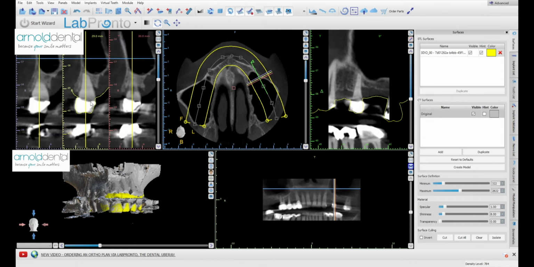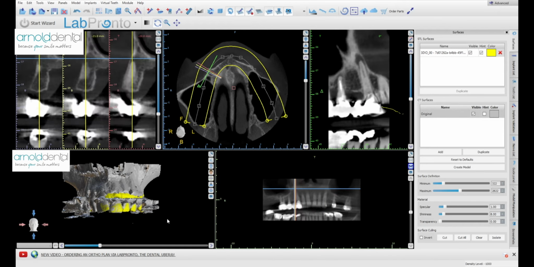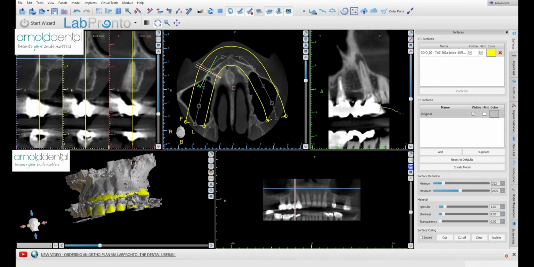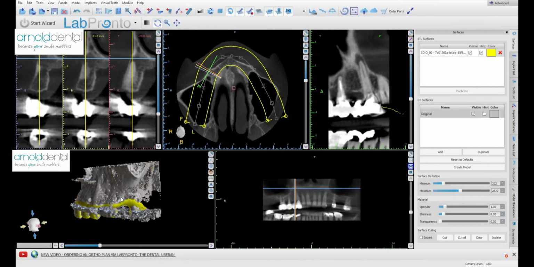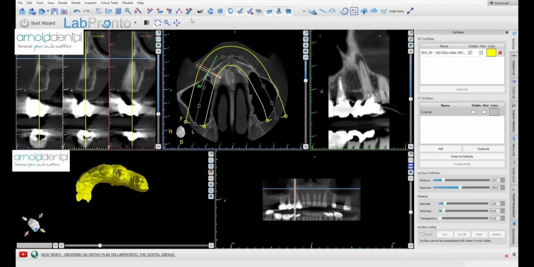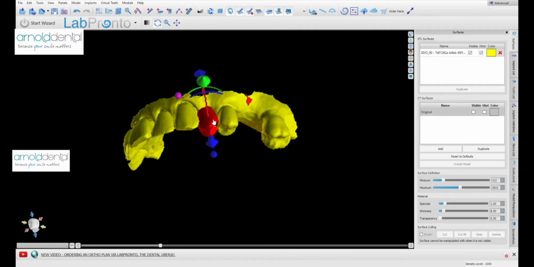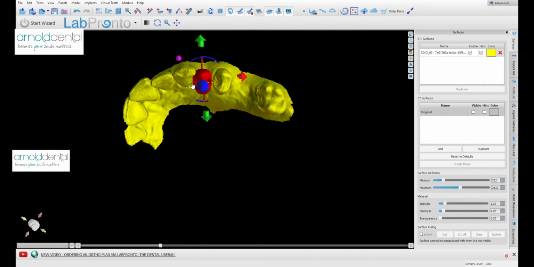So now you can see the image that we've gathered from the intraoral scanner with a camera is in yellow, and the image that we've got from the 3D CBCT machine is in grey, and we've merged that together now. You can see there's an area on that 3 which has been addressed. We wouldn't have seen that without the CBCT machine, so it's great that we got that information.